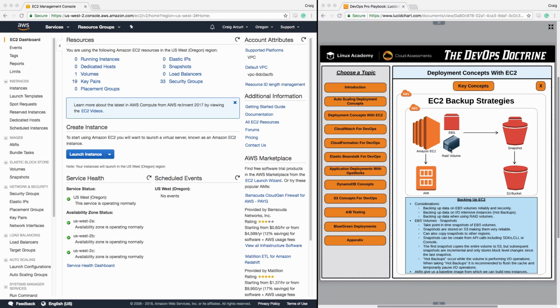When we're talking about taking snapshots of RAID volumes, it's also required in this case to stop I/O operations and flush the cache to disk. So it's pretty much the same process, but the key is that the I/O operations need to be frozen. And another great option for us is the AMI. The AMI gives us a baseline image from which we can build new instances.